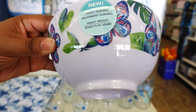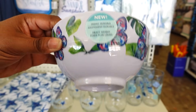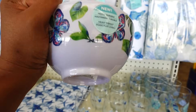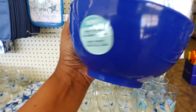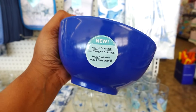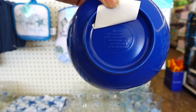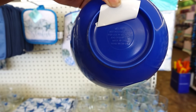They're coming back with these summer dishes. This one says new — it's heavyweight and it is different. It's not cheaply made like it has been in years past. It's also new; not new to the store, but just more durable. I wonder if it's dishwasher safe — hand wash only, not recommended for microwave.